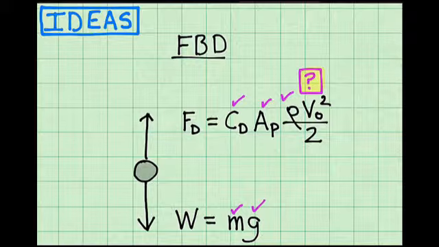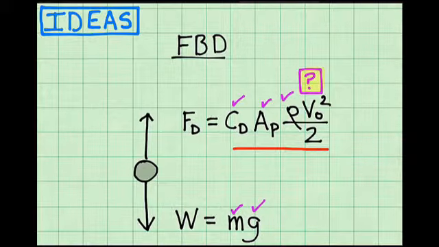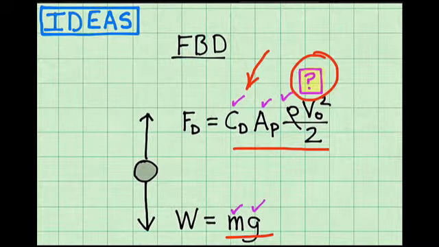My idea for reaching my goal is to draw a free body diagram, which I've done here. And I have the drag force balancing the weight. Next, I write out the drag force equation and W equals mg. Then I count knowns, shown by the check marks, and unknowns, shown here. As shown, I have one equation and one unknown. I can now solve for my problem goal.